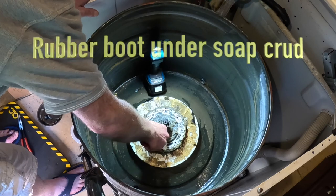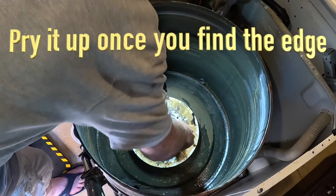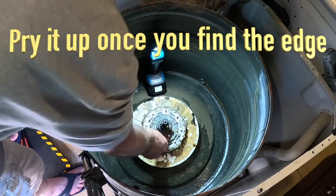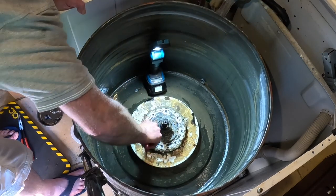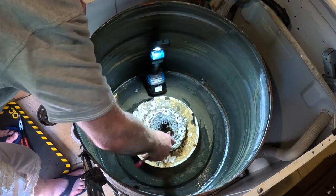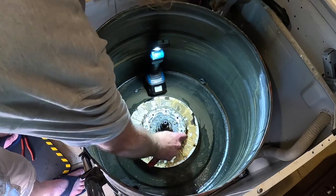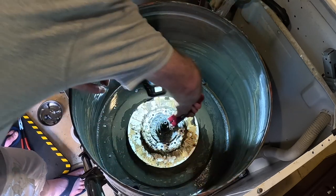So my suggestion here is to take the new part that you're going to use to replace the old ones, take them out and take a look at them. This way you can have an idea of how big it is and where the ends are so you can know where to pry. It really helps for a situation like this where you can't see what's going on. This is awful.